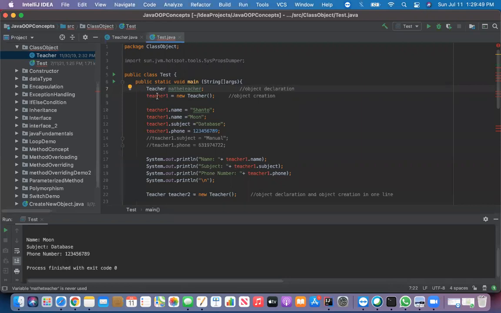If I say math teacher, why is this red? Can somebody tell why those are red? Yes, in a variable it should be written in camel case. Right, but the red is basically because I had teacher one and now I'm changing it to math teacher. That's why this is red. So now I have to change the name. You have to write math teacher in all of them. So instead of teacher one, I have to write math teacher. If I type math teacher, this red will be gone. Same thing here also, right?